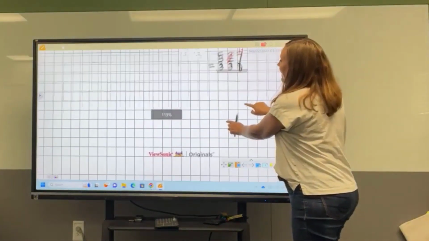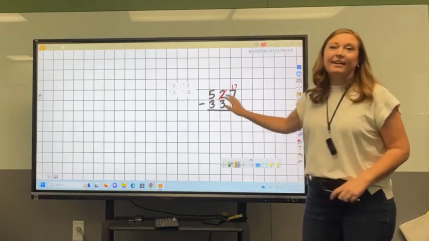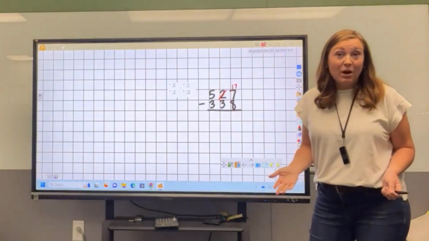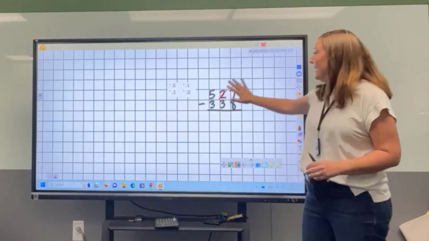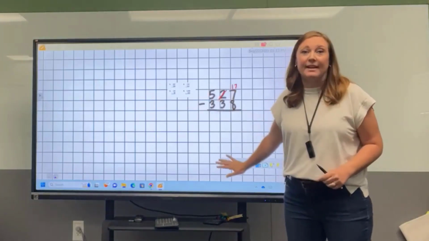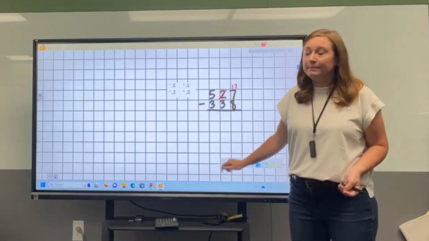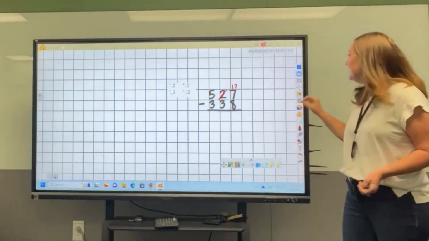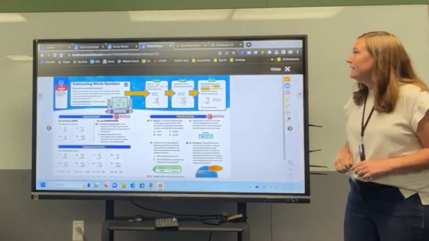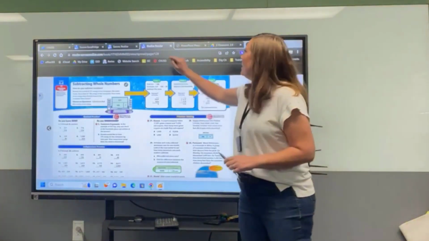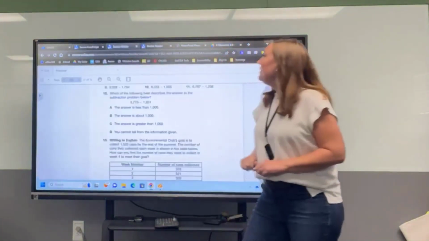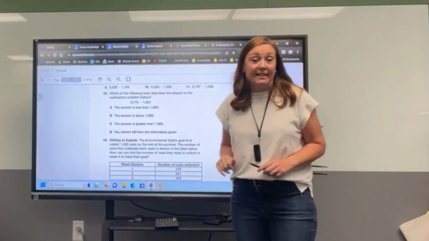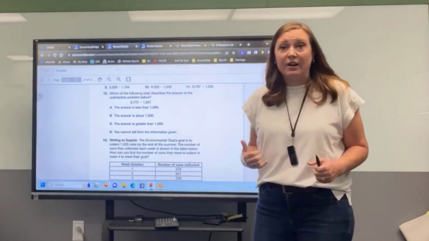And now we have everything right there. Obviously a lot smaller than it was, but if I had a bunch of practice problems, I would then have them all listed on my screen. So I'm going to go back into Savvas, again toggling back. And now we are going to do the practice page as a class. We're going to work on that for our independent practice.